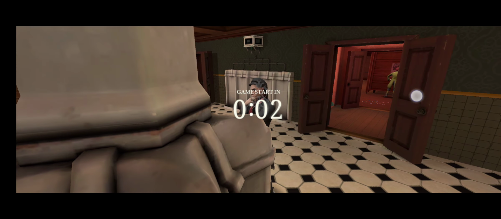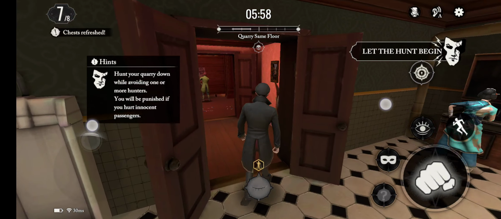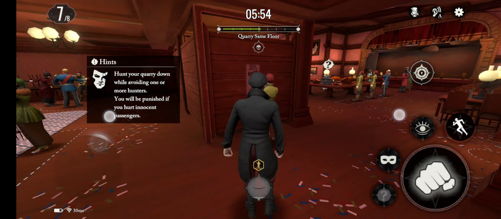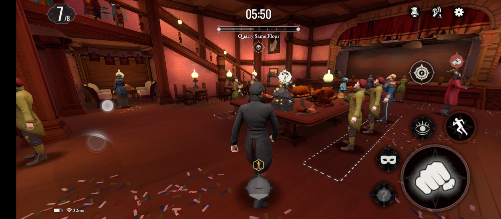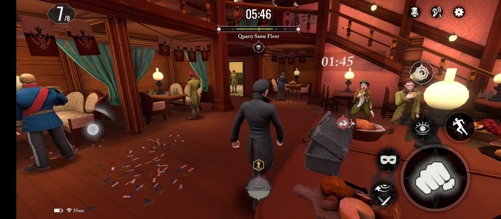Okay, here we go. So you start in a random blend group, and the game starts. Your objective is to find your quarry and avoid being killed. Now, my first thing I like to do when I start the game is look for a chest. There's only 2 maps in the game, so I kind of remembered where the chests are. So there's one right here. You just click on the hand icon, and you get a random ability from the chest.